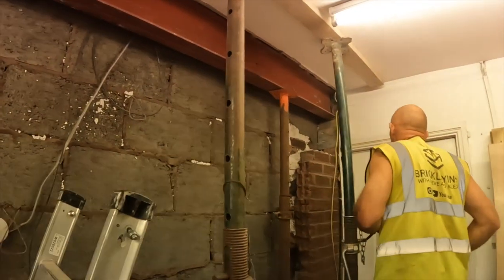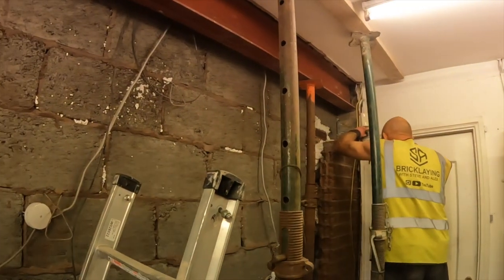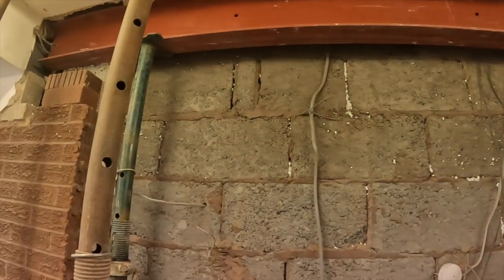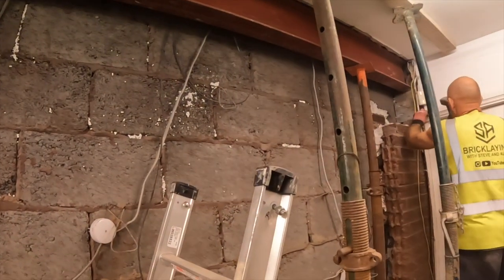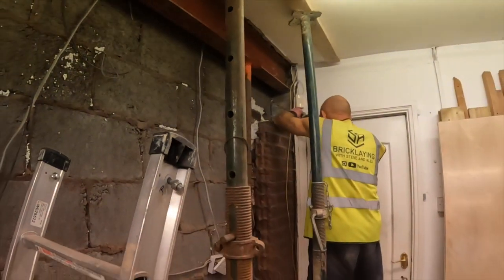The main thing is we took our time. It's only just going to turn 3 o'clock, so we're doing alright for time for this steel at least. And it's held up with two acros, so it's nice and secure. So Dad's going to get all this sorted now, get the pad stones in, what have you. I'll just start throwing some more crap away. So I'll keep you on Dad then while I sort that out.